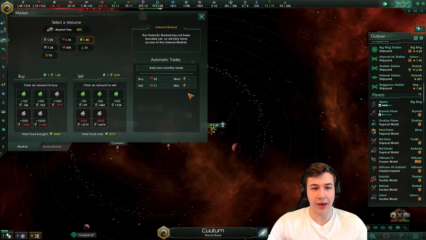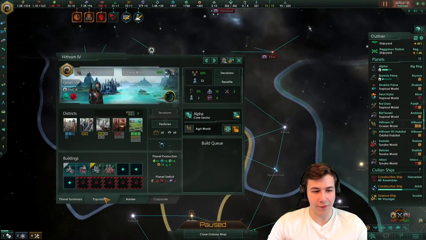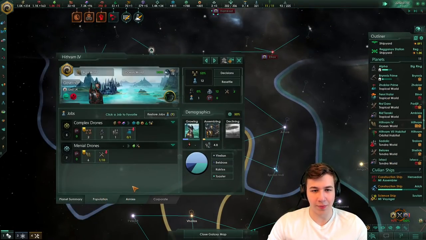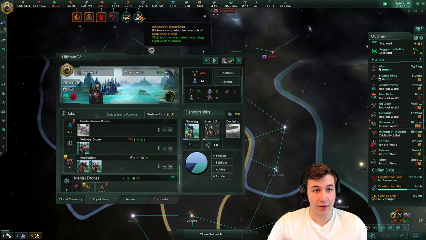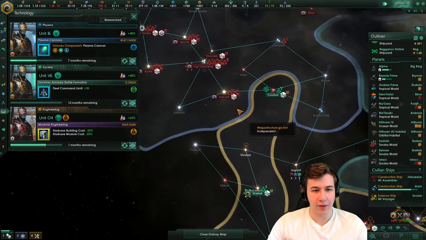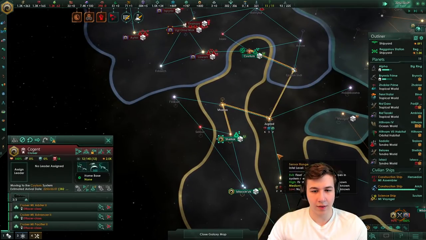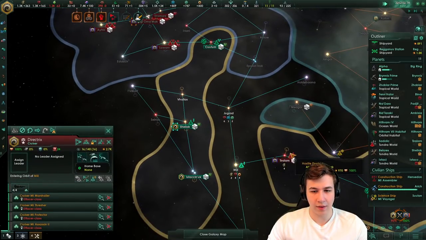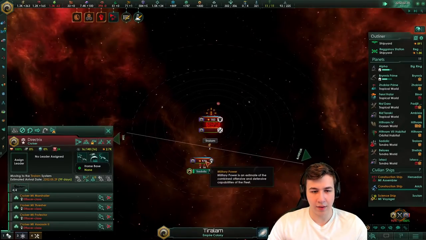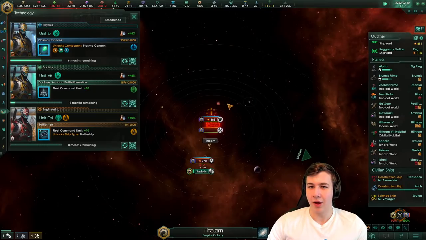Keep running out of food. I don't know what's up with that. Technological acquisition successful. I guess we need to get a food planet up. That's a proper food planet. Technological acquisition successful. Battleships. Okay, we're on track.